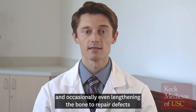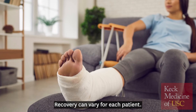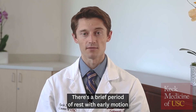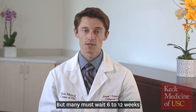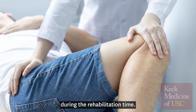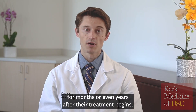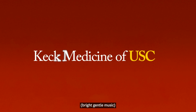Recovery can vary for each patient. There's a brief period of rest with early motion of the limb, as much as possible. Some fractured limbs can be used to bear weight immediately, but many must wait six to twelve weeks before the bones are strong enough for full function. Physical and occupational therapy can be very helpful during the rehabilitation time. Many patients continue to improve for months or even years after their treatment begins.